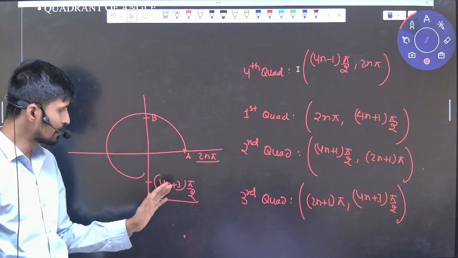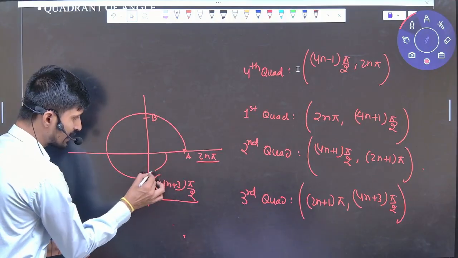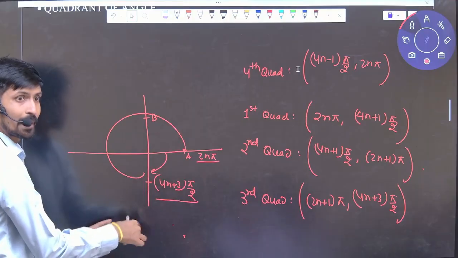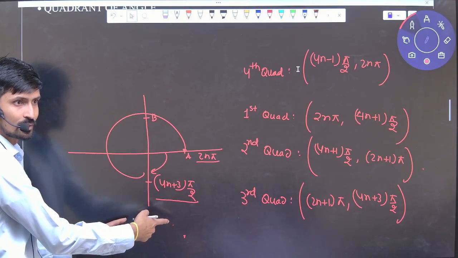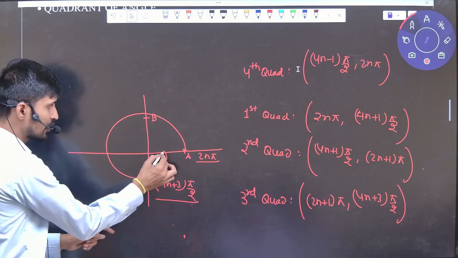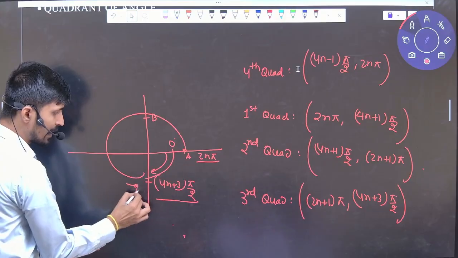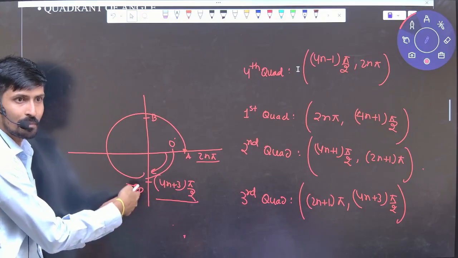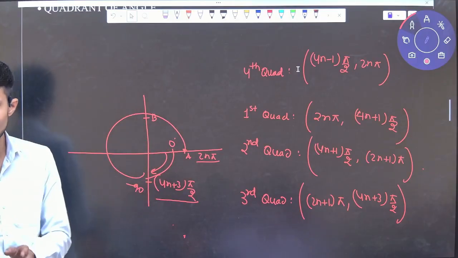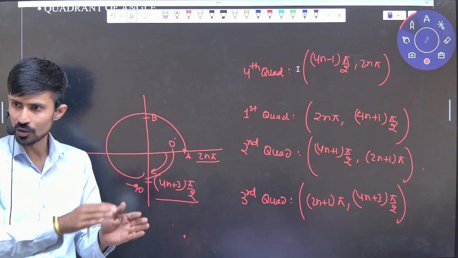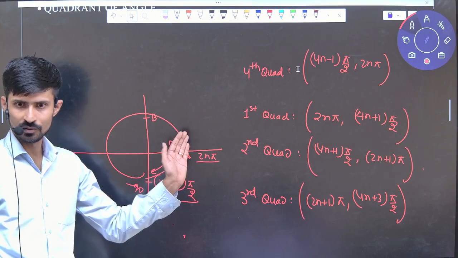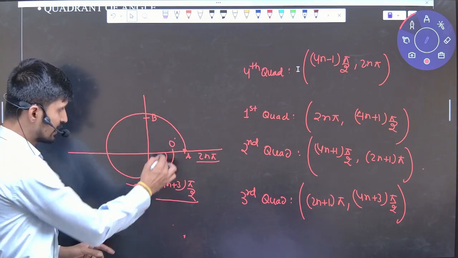Okay. So very simple, I will write. Do you know what is the angle in this direction? 4n minus 1 pi by 2. So just think you are here, that is 0 degree, and I am sending you here, that is minus 90 degree. So now we can say minus 90 to 0. Correct or not? Minus 90 is less, 0 is more. So minus 90 to 0. Yes? And in this direction, what is the angle?